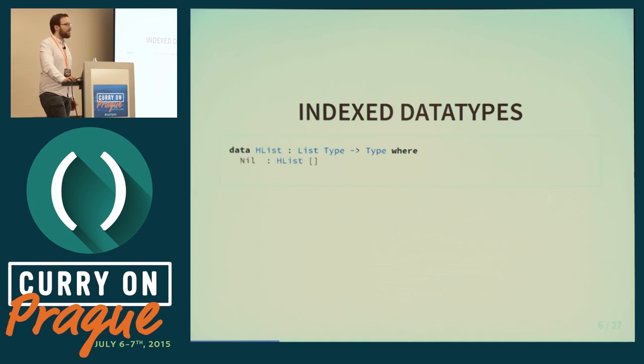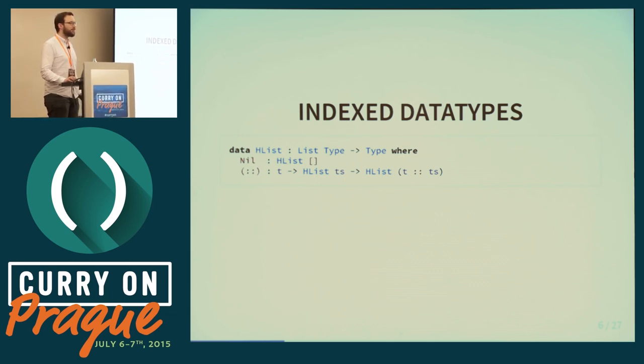So nil then becomes an HList of the empty list of types. And cons takes an element of type T, an HList parameterized by the list of types Ts, and it gives back an HList of T cons Ts. Note that the cons to the right is the list cons defined on the previous slide. The cons on the left is the one that we're defining for HList. Idris lets you use the same name in lots of different ways, and it uses the types that it expects in each position to figure out which one you meant.